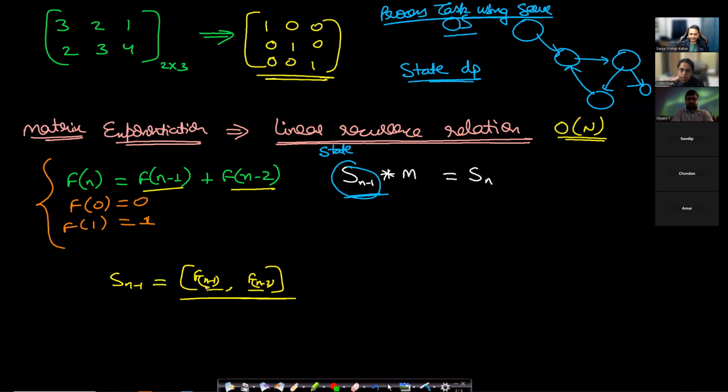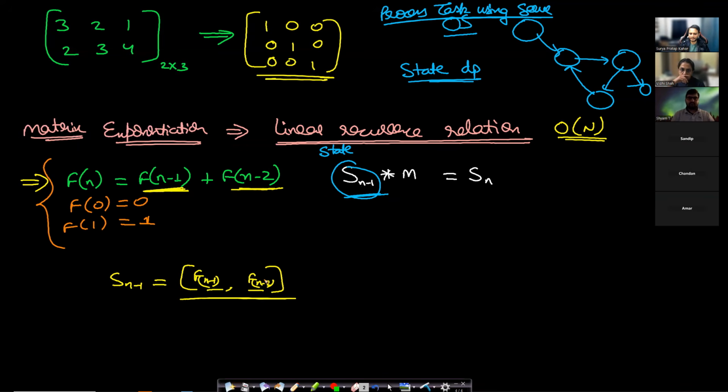And you will find why I have only defined two values: on the RHS of the recurrence relation, there are only two different unknown values. There are no three values, no one value, there are exactly two values. So if you know the recurrence relation, there will be exactly one state vector. You cannot have two different state vectors. I hope we are clear. Any question in this? No question, right? Okay. So this is my state vector.